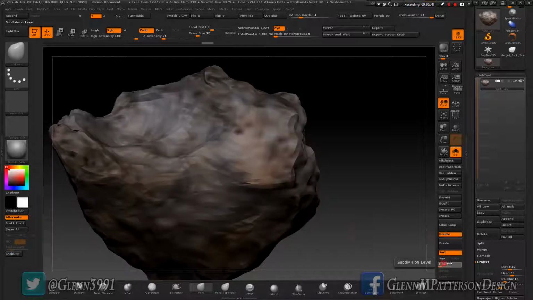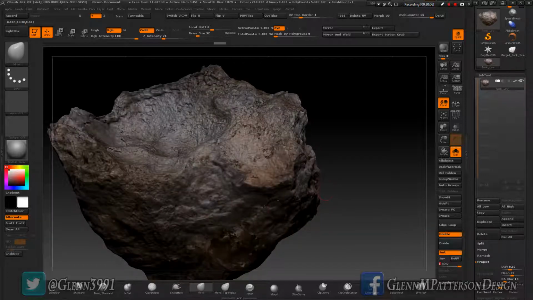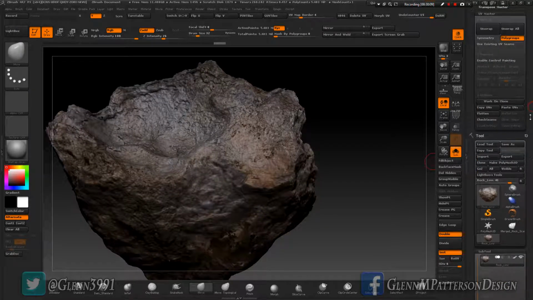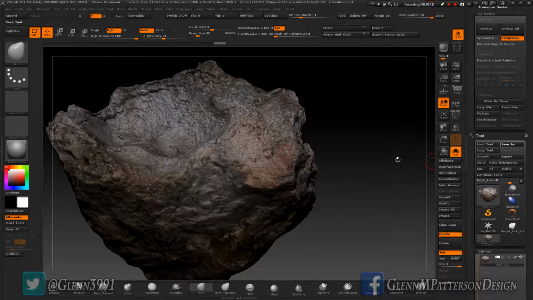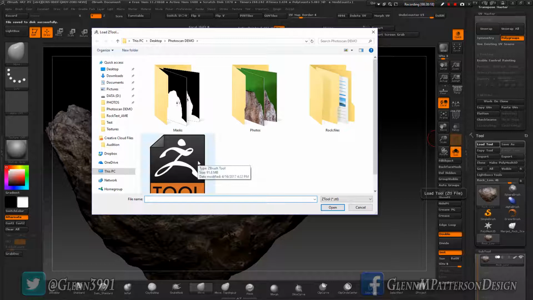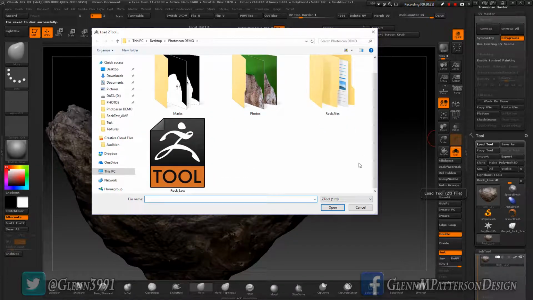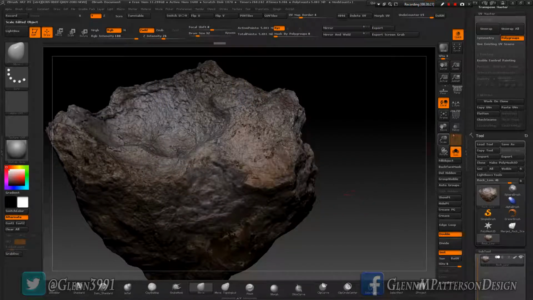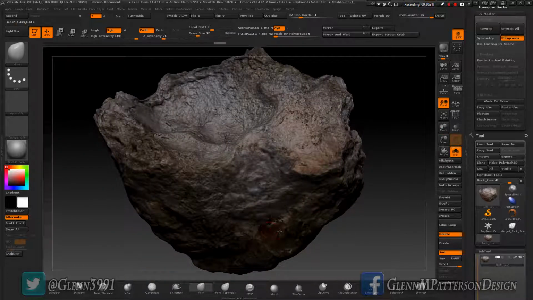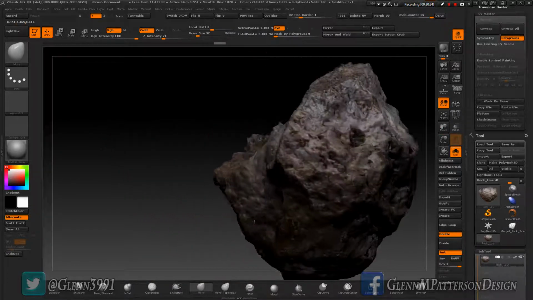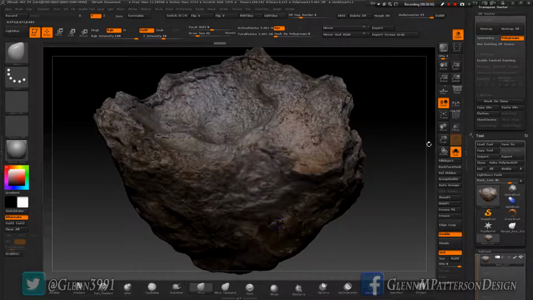Boom. All right, so let's go back up to high, and we will start cleaning everything up. Do a quick save. Save, yes. And just curious, load tool. Cool. And it's about 91 megabytes, which is pretty good in comparison to the scan itself, which was probably about 256 megabytes. So yeah, saves a little bit on memory here.